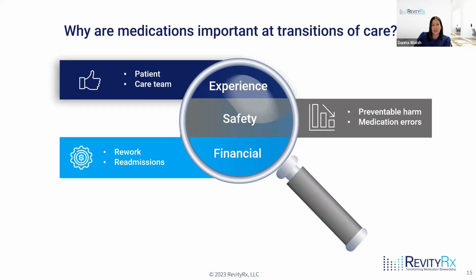Then when we shift gears and look at the financial components, I like to lean in a little bit on the cost of rework. The cost of rework is significant, and there's a lot of waste that happens in our systems. So without well-designed processes, it's at the expense of some non-value-added tasks being completed or being done multiple times. I'm sure many of you have experienced or observed another discipline or colleague ask a patient the same thing or document the same thing again that's already available, or maybe there's conflicting information available. All of this rework really adds up financially, and if we have these silos, they're going to perpetuate rework if we're not communicating.